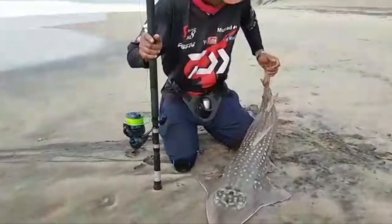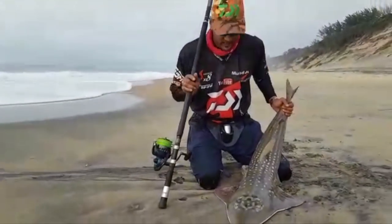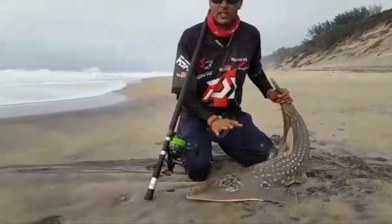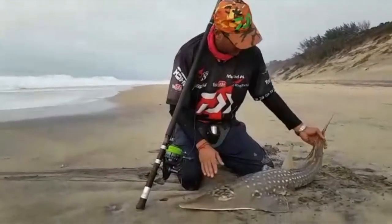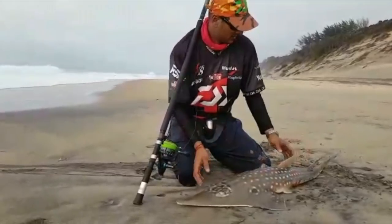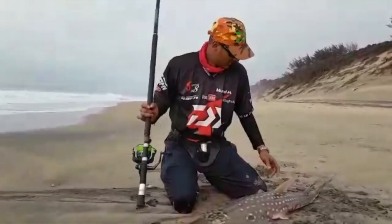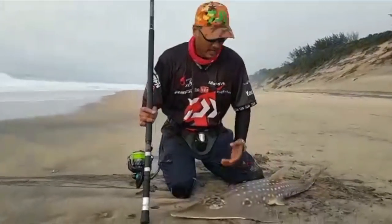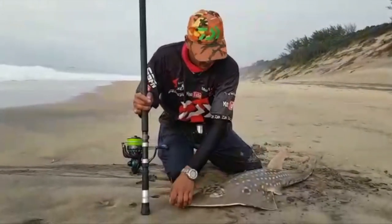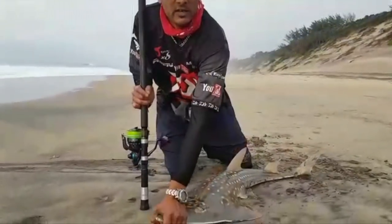Not a Garrick, but nevertheless still great fun on the grinder. In winter you don't get them often — not the bigger ones obviously — but there are a handful of smaller ones around. A little banjo here on a live mozzie. Wasn't targeting it, but I'll take it anyway. Probably 10 kilos.